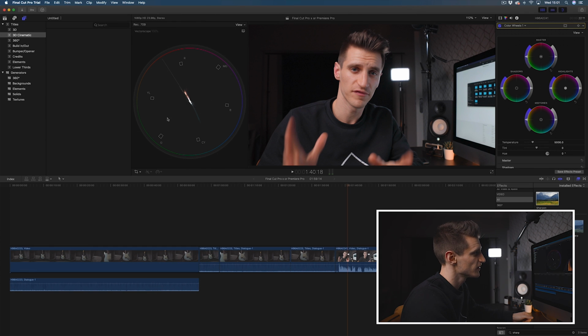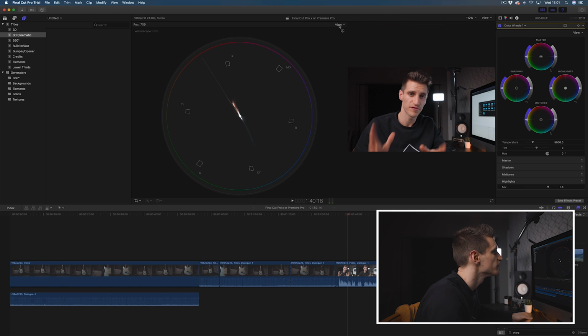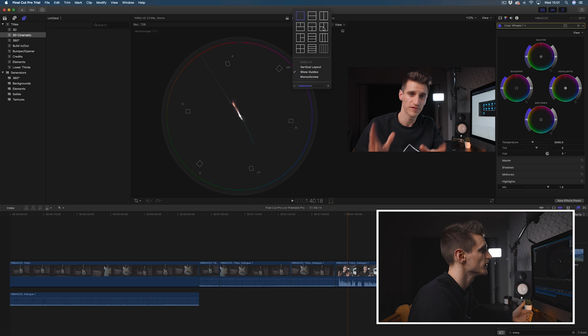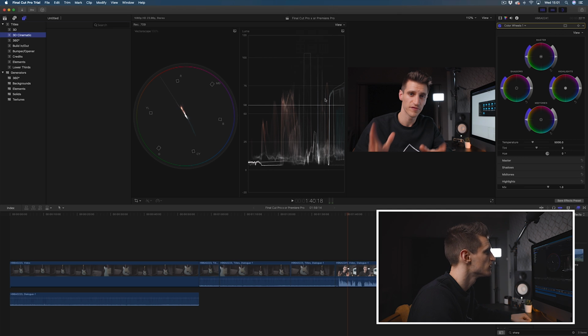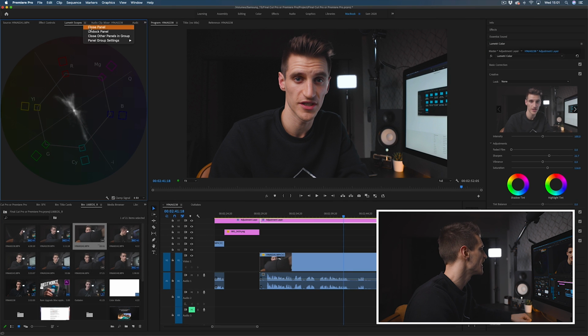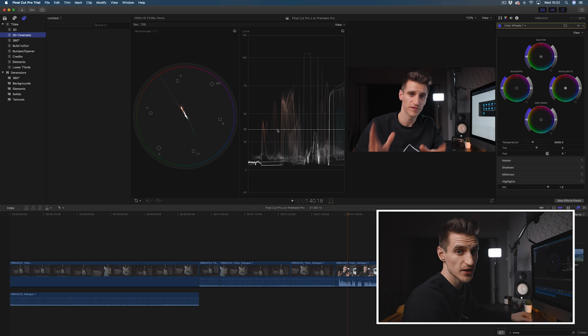I really like the display of the vector scopes. Look how much detail there is there. Let me just make that larger so you can see how much detail is in that. Plus I like how you can change the view on this. That's really cool, but look at all that detail. I love that. It's just nice and simple how you can set that up to view, whereas in Premiere, you have to add. Oh, there you go. So you right click in there, and then you add them in there. I quite like Final Cut's version of how that's laid out. I really like that, it's cool.